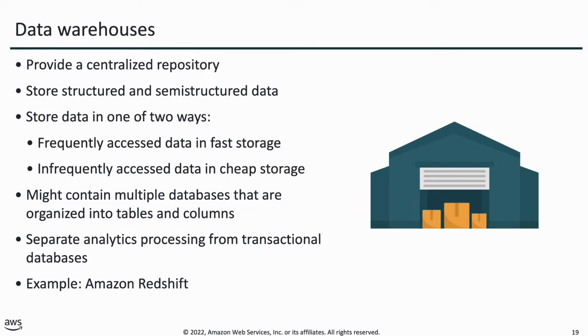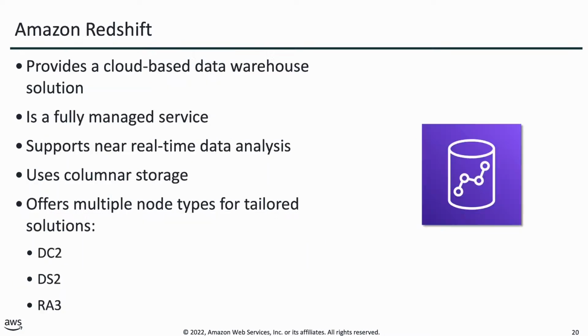And this data is stored in a couple different ways. One, fast storage, like SSD drive. Another one would be infrequently accessed. So this would be data that can be automatically shifted between 2 storage types based on how frequently it's accessed. And a data warehouse can contain multiple databases as well. And these could be structured or semi-structured. And when the data is ingested into the warehouse, it can be stored in tables. And these can be organized inside of schemas.